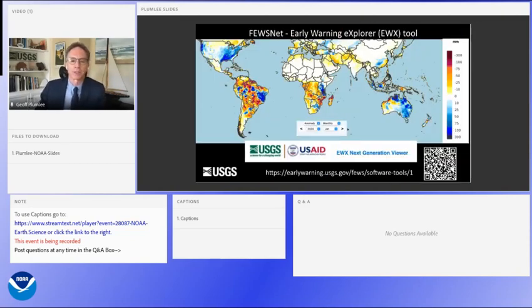So Landsat has allowed us to do a lot of things. And one of the things we participate in with USAID is this FEWS NET, or Early Warning Explorer tool, which allows looking at trends in recent precipitation around the world or within different regions of the world. So this provides an early indication of where precipitation has been lacking and therefore may be leading to problems with agricultural production, for example, or water availability.